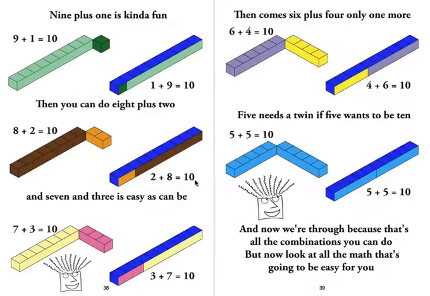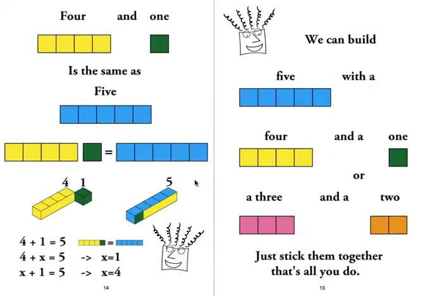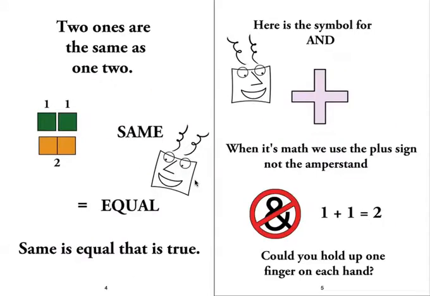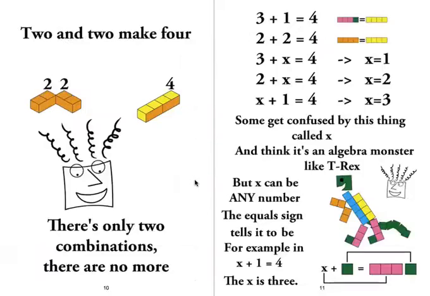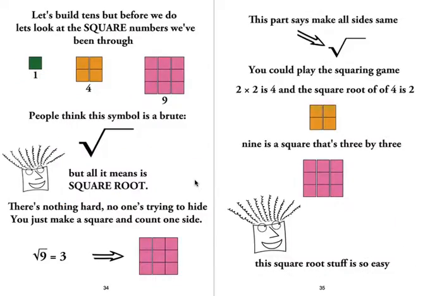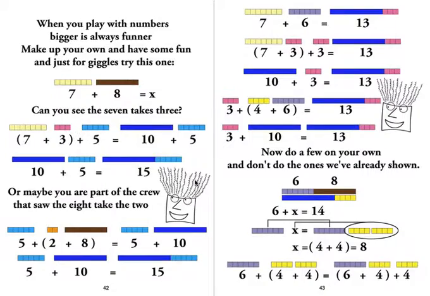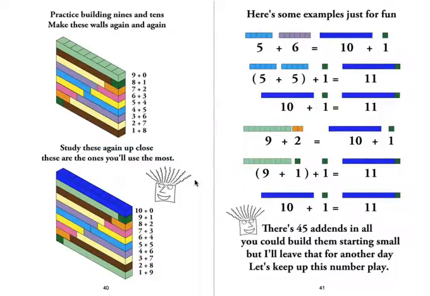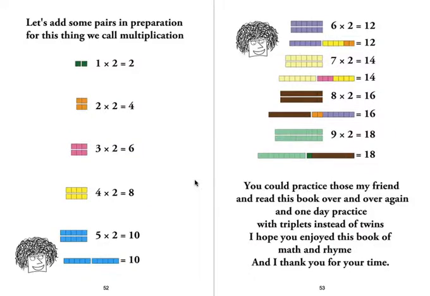Anyway, it's 50 pages. And you don't have to do it all at once. You can read part of it and then stop. Just read a few pages to your kids, these first few pages, up to maybe right here in one sitting. And then we'd stop right there where we build the 10s. And then come back to it and do these. And then pretty soon you'll be able to do them all in one sitting.